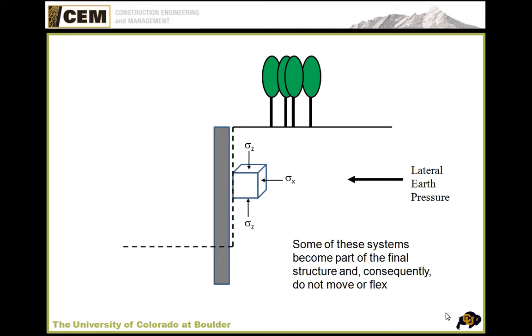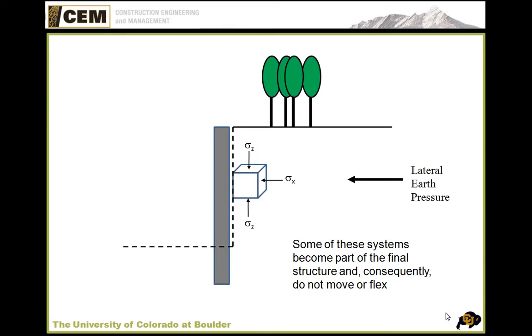Let's say we have a reinforced concrete wall. That's what's being represented by this large gray block. If we have a reinforced concrete wall, the way that we typically will construct that wall is by using a bentonite slurry, and we leave the stresses in the soil in place. This is what we call the at-rest condition. We don't introduce additional stresses. We don't take any stresses away. So this reinforced wall must then support our sigma x, which is the lateral earth pressure.